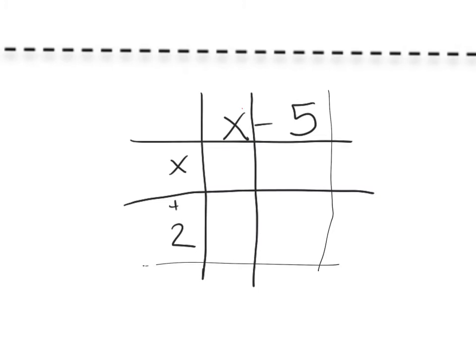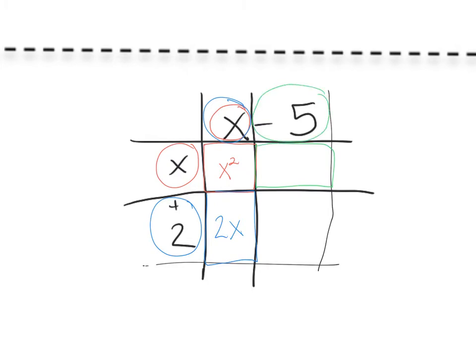So what I'm going to do, to get the number that's going to go in here, or the variable with the exponent, I'm going to multiply the two things from that box. So x times x gives me x squared. To get what goes on this box, I'm going to multiply x times 2, right? I'm just always grabbing what's on that row and what's on that column. So x times 2 gives me 2x. To get what goes in this box, again, I'm multiplying what's on top, negative 5, and what's on the side, x. That gives me negative 5x. To get what goes in the last box, again, I'm multiplying negative 5 times 2, and that gives me negative 10.